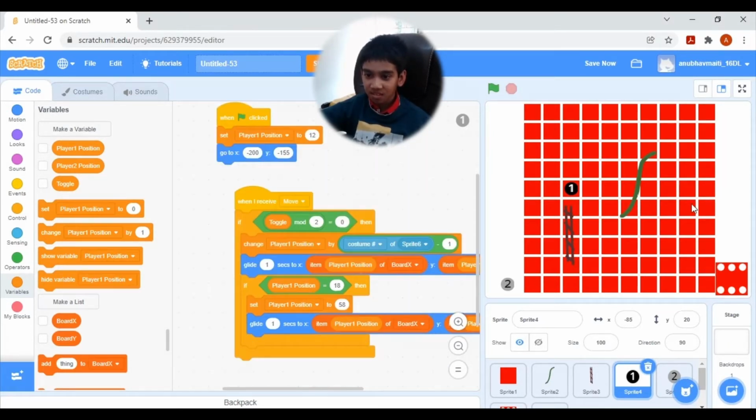But what is this? It went to 58. Means at the up of this. So we don't need this. So let's set player 1 position to 0. And there let's count 10, 20, 30, 40. So here 41, 42, 43. So it needs to be at 43.